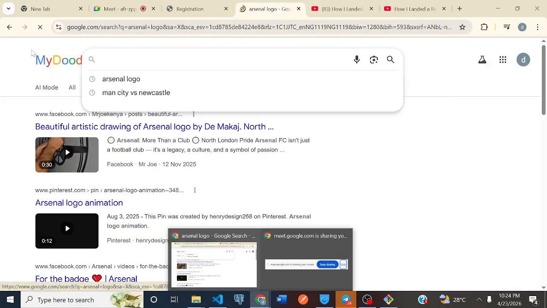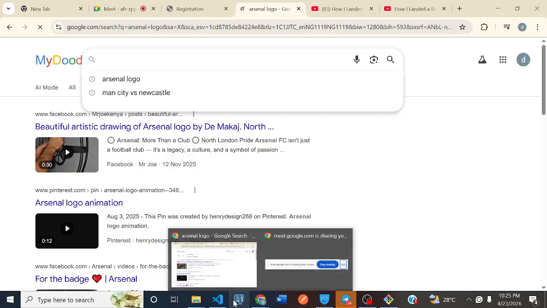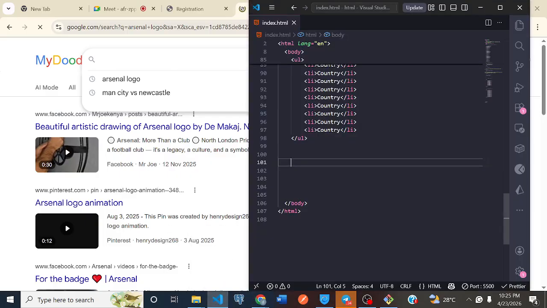Even the company logo, they always stay around here, so it's under navigation. So let's go there now and do something one more time. Last thing for today, so that the class will not be too much, so at least you take it small small.